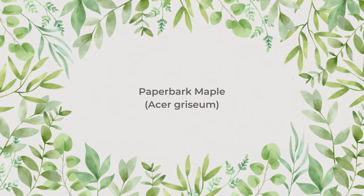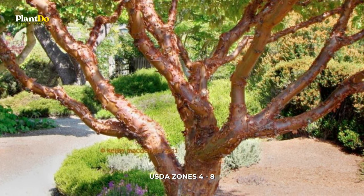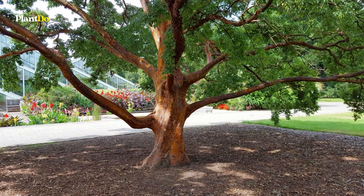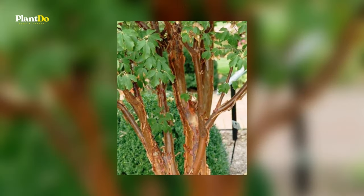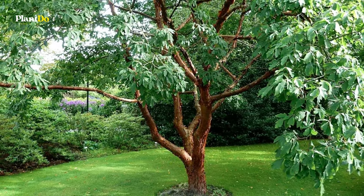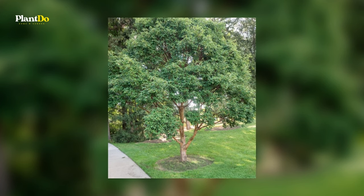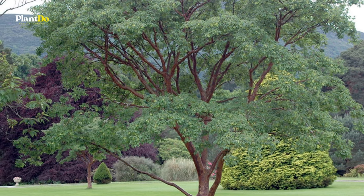Number 10: Paperbark Maple. Paperbark maple, or Acer griseum, is a slow-growing, spreading tree with dark red or chestnut bark which flakes and peels back to reveal new, smooth orange-red bark beneath. Its dark green leaves turn deep crimson or red in autumn. The paperbark maple is perfect for growing as a small specimen tree in a mixed border or as a standalone specimen, where its beauty can be fully appreciated. Grow Acer griseum in moist but well-drained soil in sun to partial shade.